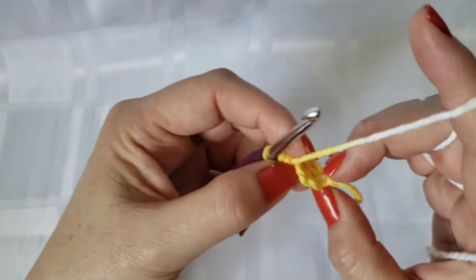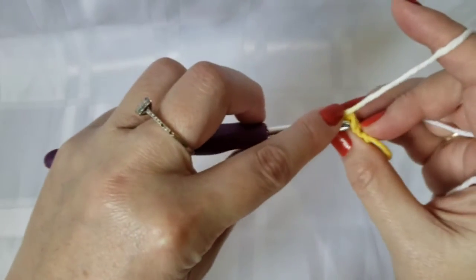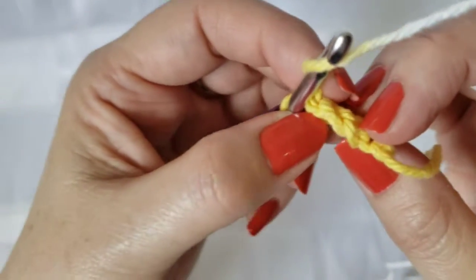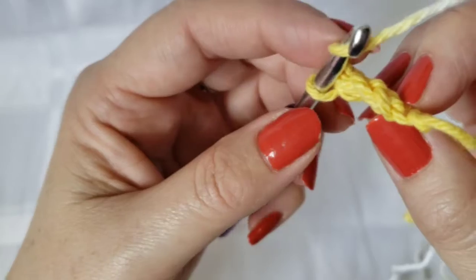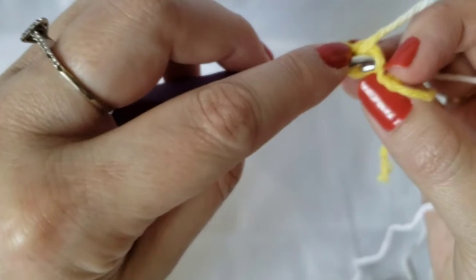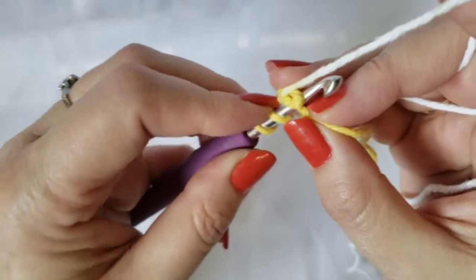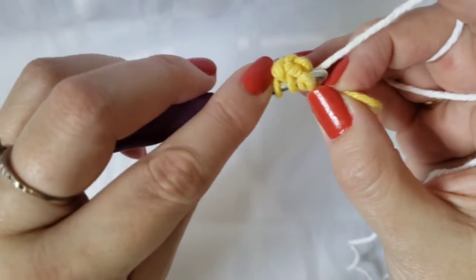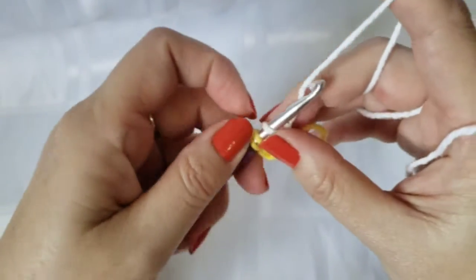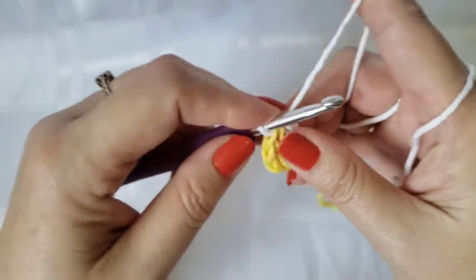To move into the next one, we are going to yarn over, and then we need to go back into the base. I'm going to see if I can get as close as possible here. If we're looking at it this way, it looks like you're only going to go through this one. You need to make sure that you're going in behind this one as well. And then again, we're going to pull up a loop. We're going to yarn over, pull up another loop, yarn over, and pull up another loop. And then we're going to pull through all 3.